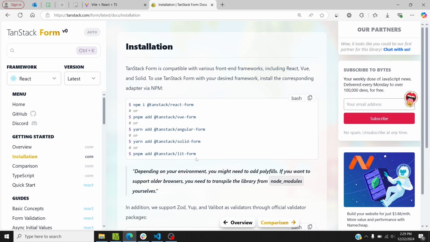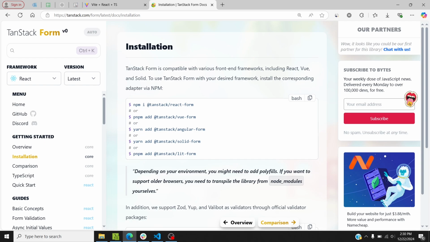Other than that, it's very performant. If you have used form libraries like Formik or Final Form, you know that in that case the whole form re-renders every time you change any input value in the form. So if you have a big form which has like 200 fields, it is not at all performant to re-render the entire form when you are typing in one field. That doesn't make any sense. So Tanstack Form in this sense is very performant, where only the component that is being changed, the input or whatever, will re-render, and the whole form will not re-render. And also there are a lot of other performance optimizations as well.